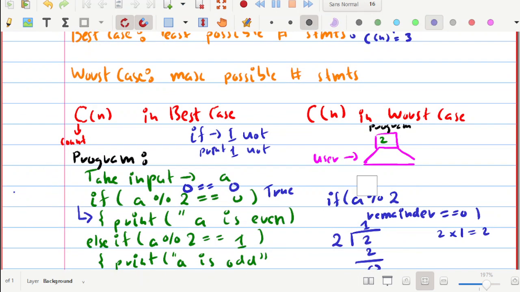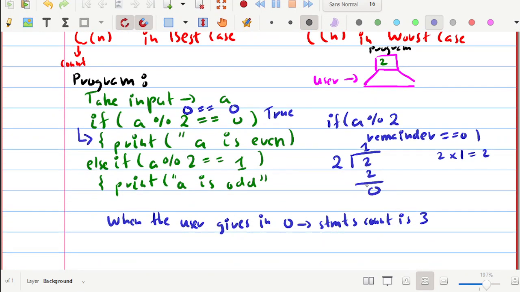The worst case is the one where we manage to push the computer to run all the way down. We will push the computer to run the maximum number of statements, so keep that in mind. Do you have any example, or can you come up with something that's going to push the computer to run all the way down?